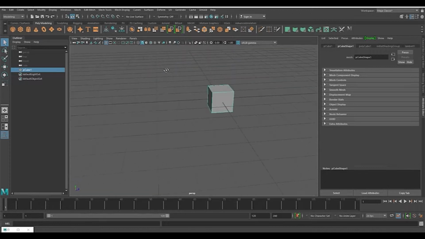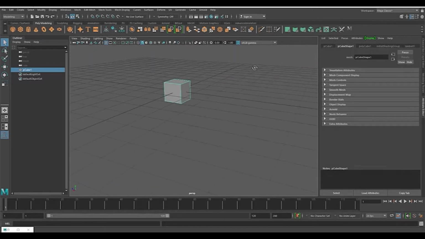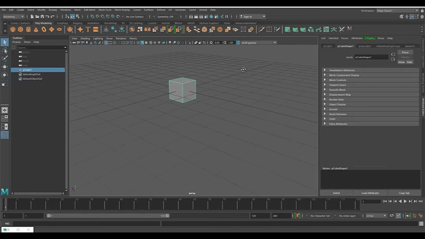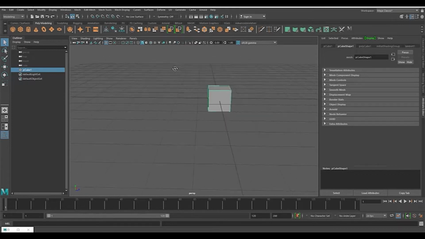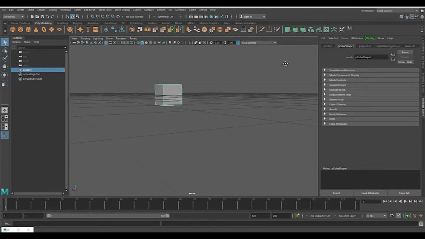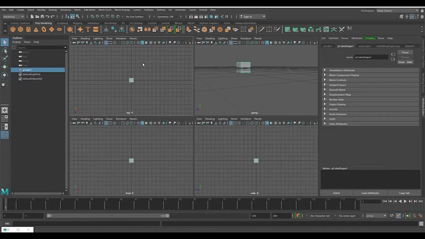Then you drag to your left, you drag to your right. This is how you can rotate your scene. Again, I repeat, to rotate your screen, don't forget I'm in the perspective view. This is the front view, top view, and this is the side view.